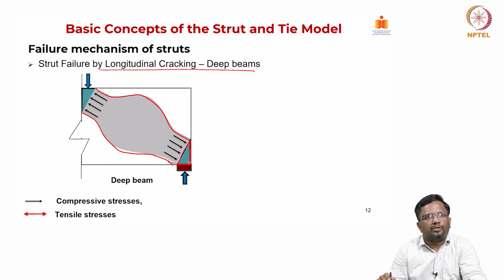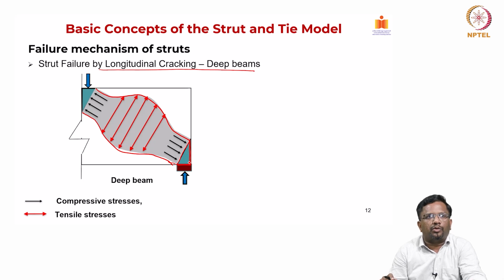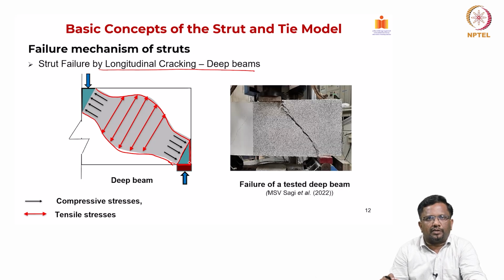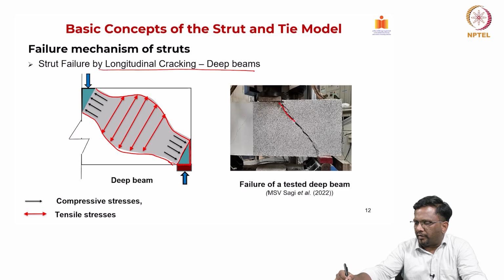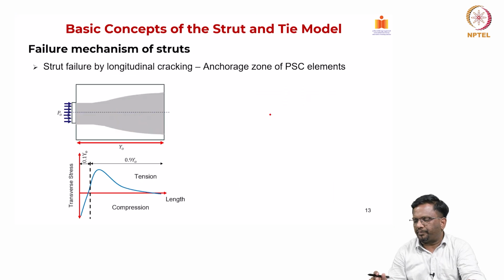Now, if you see here, there are going to be compressive stresses that will be transferred. Because there are compressive stresses along the strut direction, in the perpendicular orthogonal direction I am going to develop some tensile stresses. At a certain point of time, these tensile stresses will exceed the tensile strength of the concrete, and it will have a crack like this. So, though the strut is formed, the strut can actually split because of the transverse tensile stresses which are happening in the direction perpendicular to your strut.